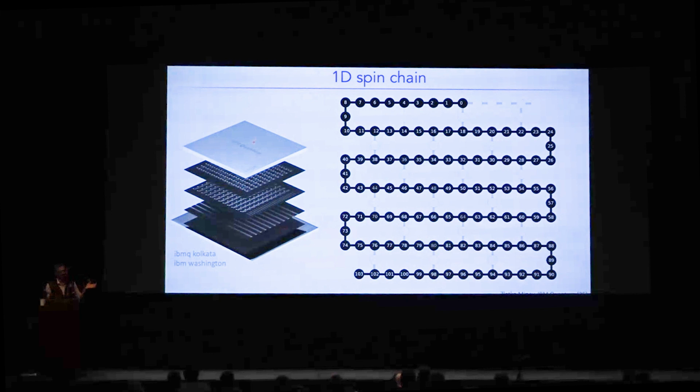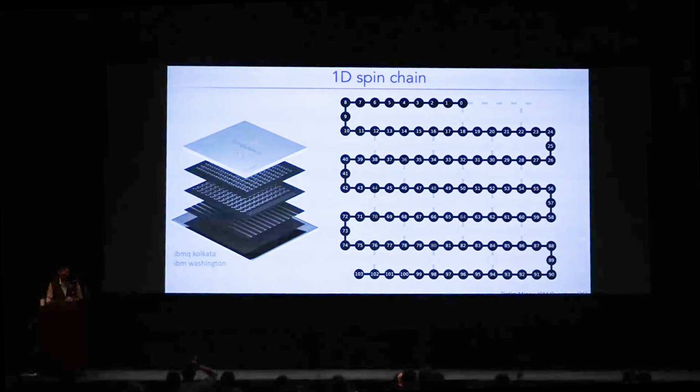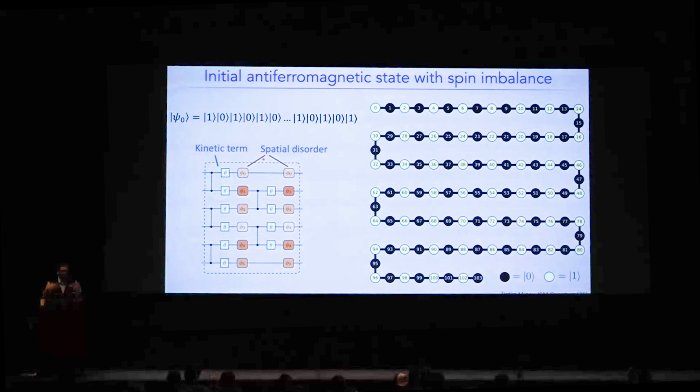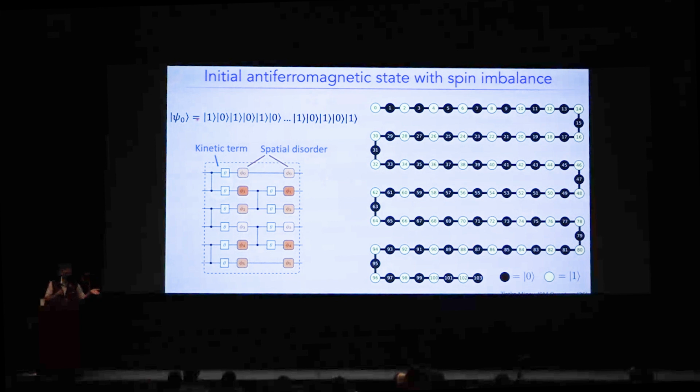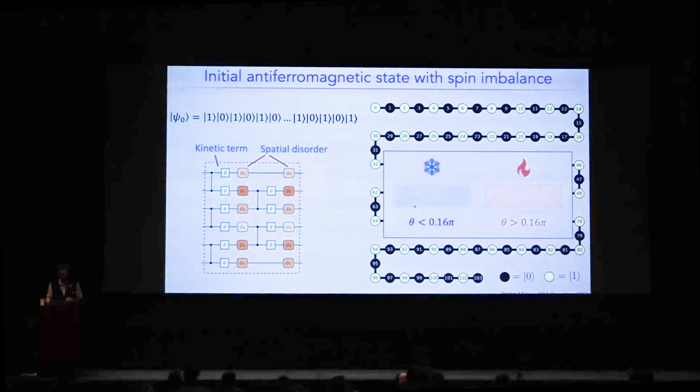So here's a 104-qubit 1D chain snaked around this 2D IBM Washington device. To test the memory in the system, to see if there is some memory of the initial state in a local way, we can prepare an anti-ferromagnetic type of pattern. So each qubit is prepared in either 0 or 1, alternating as shown by the colors here. And we evolve the system under a fixed disorder realization for different interaction strengths.